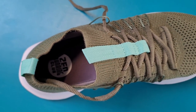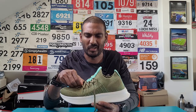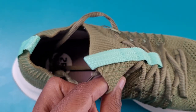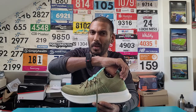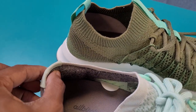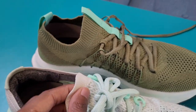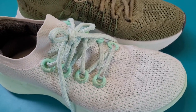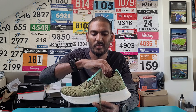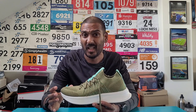I think this upper is nice and comfortable. There are a lot of similarities with the Allbirds in terms of the upper - you've got similar springy laces and a more flexible, stretchy collar around the heel. I'd say you get a little bit more padding on the Allbirds; there's not a lot of padding at the heel here, so that might be an issue for some people in terms of comfort. I don't get any slippage or anything like that. These laces sit nice and comfortable on the top of the foot, and the collar locks nicely around the foot as well. Generally, a really comfortable upper and it fit generally okay.